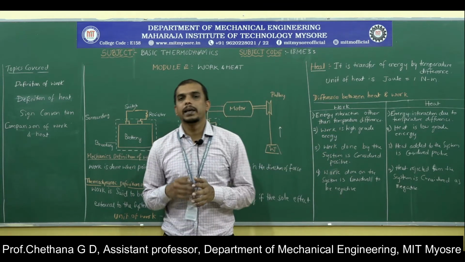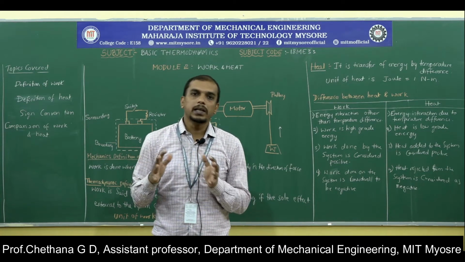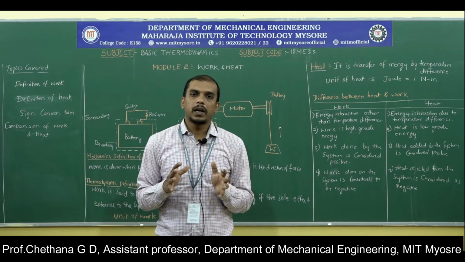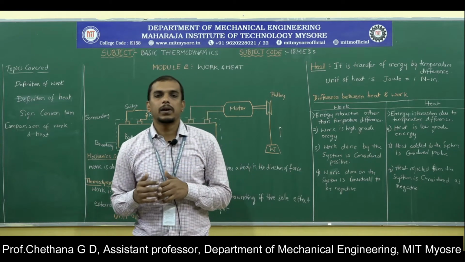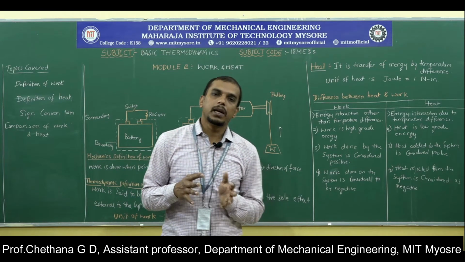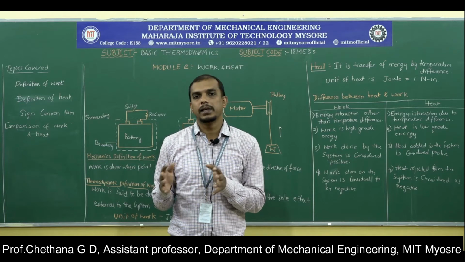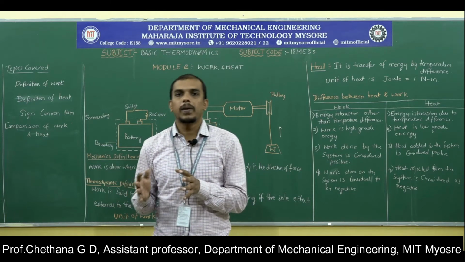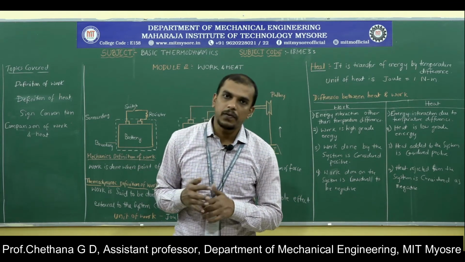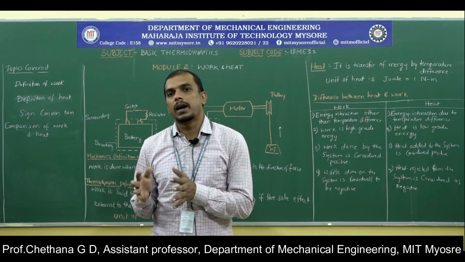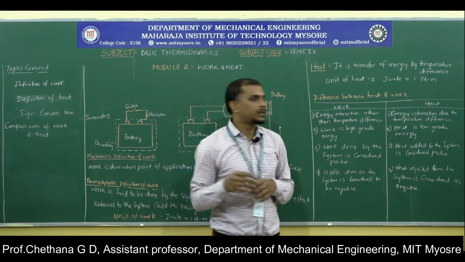Now work is a high grade energy. When do you call it as a high grade energy? When you can transfer one form of energy into other forms of energy more effectively, then that is called as high grade energy. Work can be transferred to any other forms of energy with 100% efficiency, at least theoretically, whereas heat is called as low grade energy because heat cannot be transferred to other forms of energy completely, like with 100% efficiency, where you need a heat rejection, which we will discuss in second law of thermodynamics later.